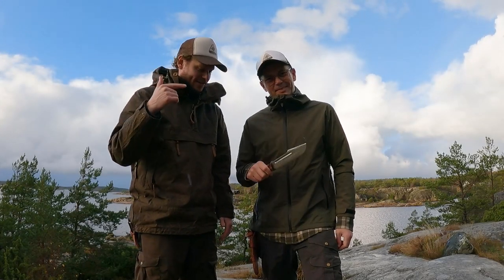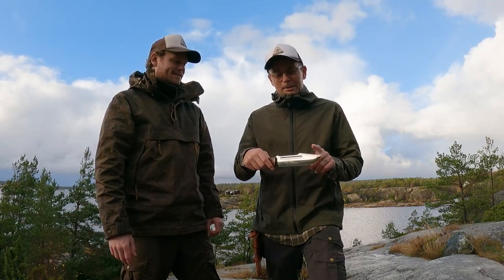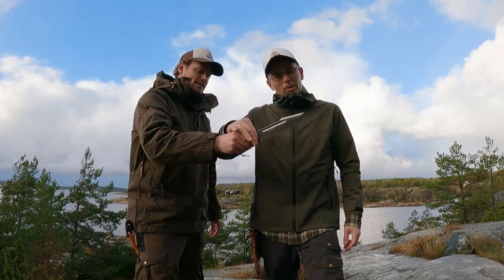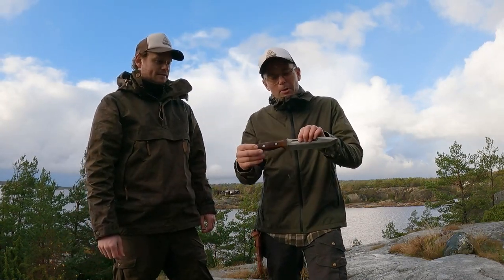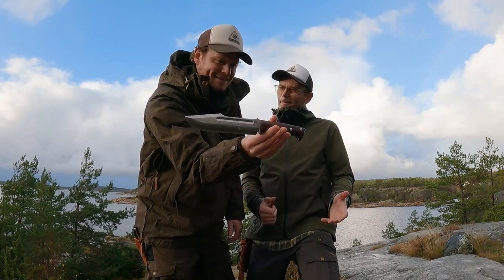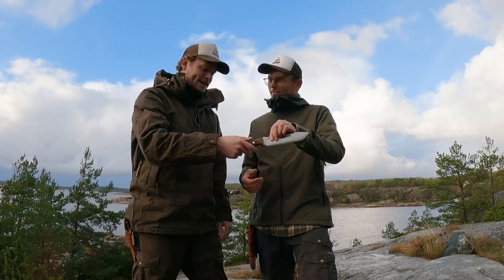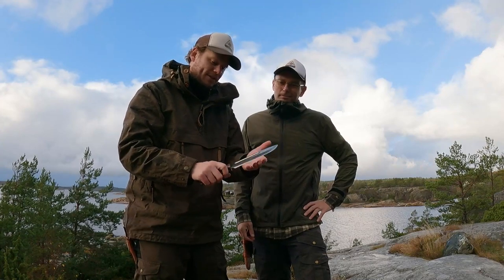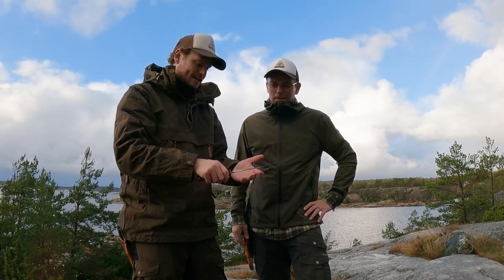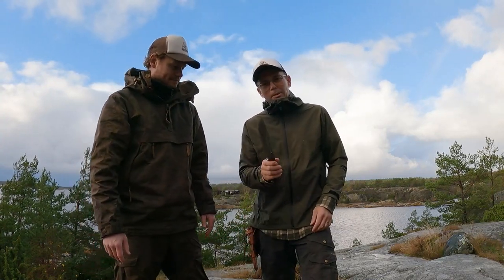Some specifications on this knife. Yes, the blade length is 19.1 centimeters and the thickness is 4.7 millimeters. Total length is 32.8 centimeters and the steel is CPM 3V and handle material desert ironwood. The knife weighs only 400 grams. Yeah. It's quite a heavy one. Yeah. But with extremely good balance. Fantastic balance. It doesn't feel like 400 grams. No, it doesn't. So, it's time for some batoning.